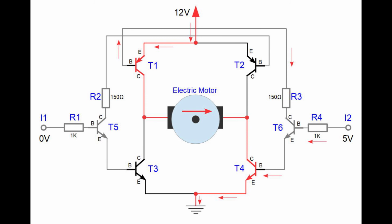In case we connect 0 volts to input I1 and 5 volts to input I2, the same scenario applies, only in this case with the transistors T1 and T4. Because current can flow through the collector circuit of transistors T1 and T4, the current from the 12 volt voltage source is flowing through the electric motor, only in this case it is flowing in the opposite direction, therefore the motor is rotating in the opposite direction as well.